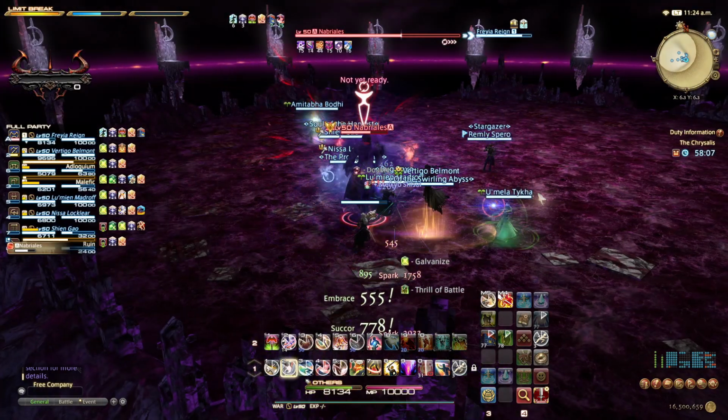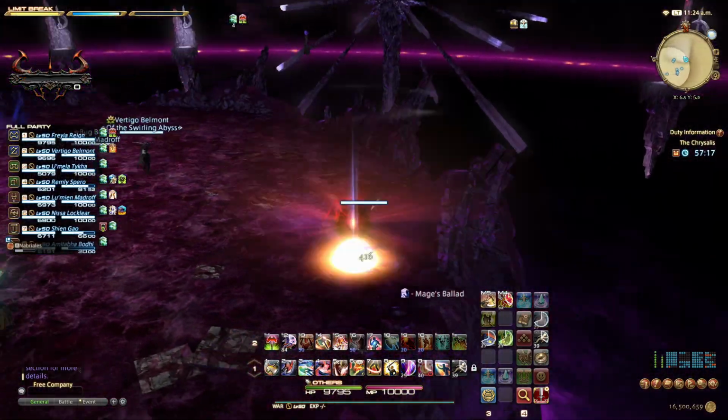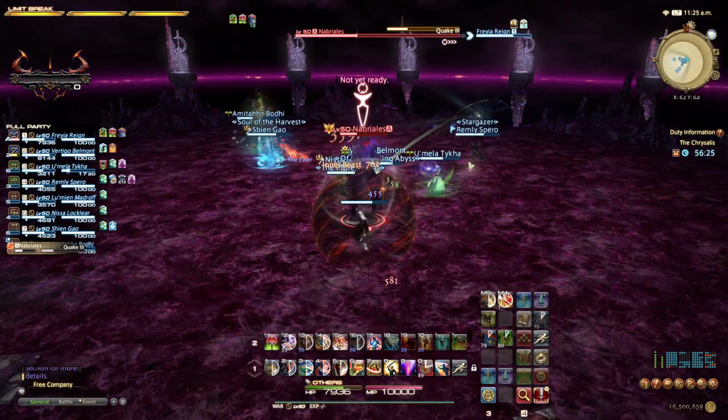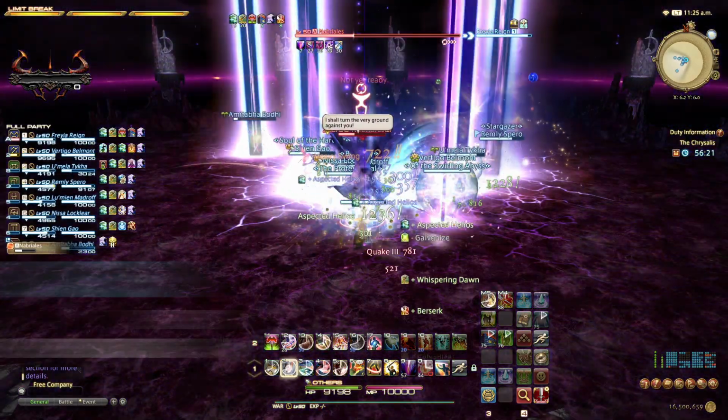At 40% health, Nabriales will teleport into the middle again, and a secondary orb phase will begin, with more orbs. Using the same mechanics as before, intercept these and kill the Shadow Sprites. Nabriales will start using an ability, Quake 3. This is an area-wide instant burst that deals moderate damage.